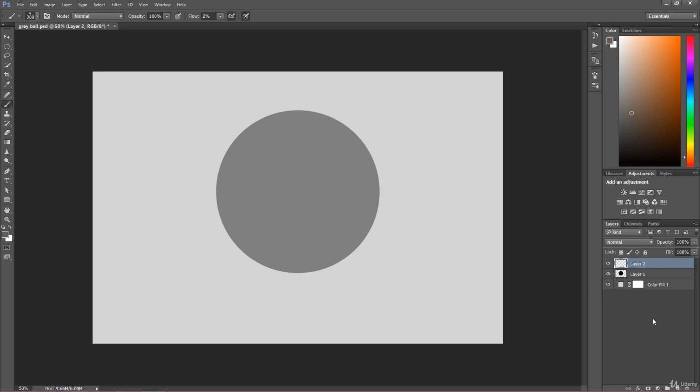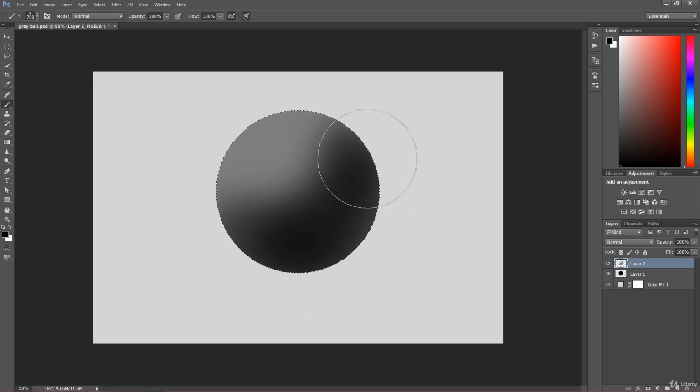I'm going to create a new layer, and on this layer I'm going to select this round object. I'm going to go to my new layer, and the first thing I want to do, I'm choosing black color, and with a soft round brush that of course I'm giving you in this course, I'm going to darken some areas, because this area is supposed to be in shadow. So I'm just painting kind of half of this softly, and actually you can see it's getting a bit of very nice perspective.